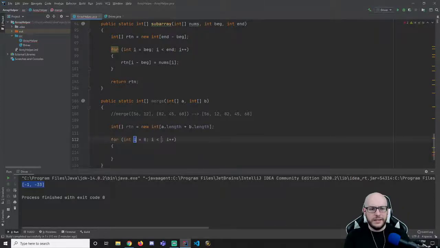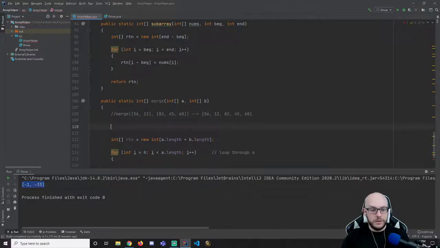For I, and this one is going to loop through A. Right, loop through A, traverse A. I'm going to start at index 0, and we're going to make sure that we use the correct length, the length of A. Okay, if you look, this is going to be basically a one-to-one translation, right? So A has 5612.